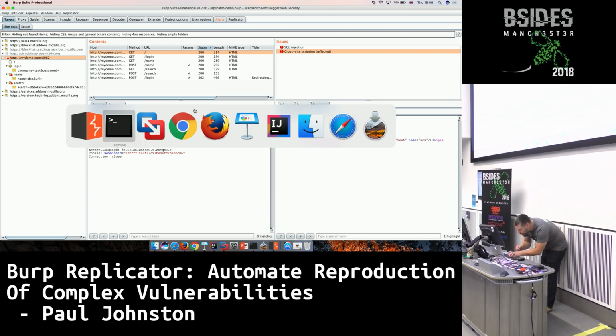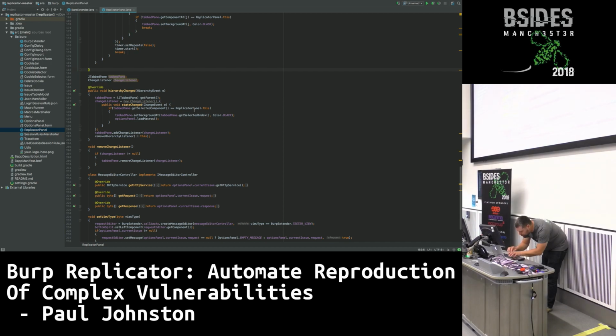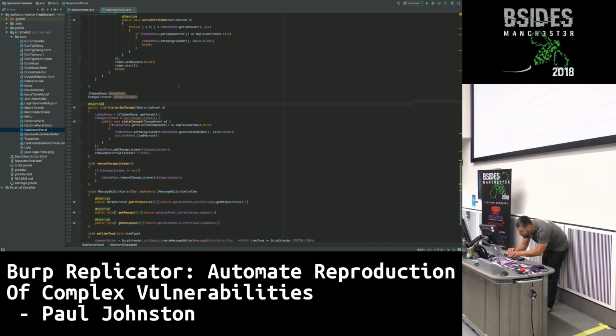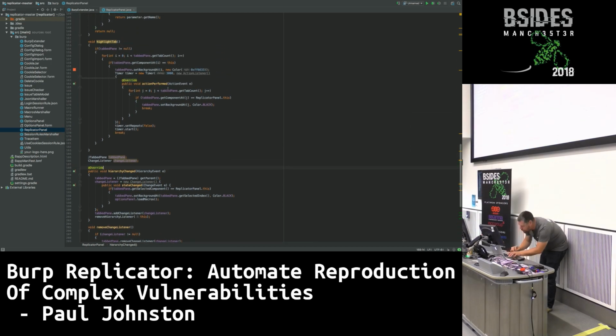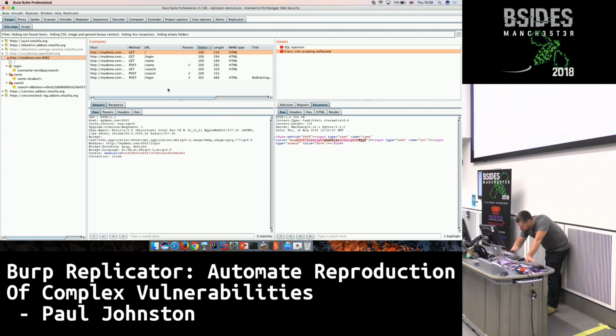The way we can do this is, when we add our panel to the Burp hierarchy, we can walk up the Swing hierarchy and get access to the tab. And then we can set the colour, and we can set a Swing timer after 3 seconds to reset it back to black.